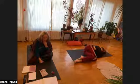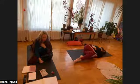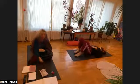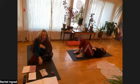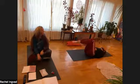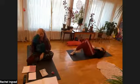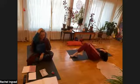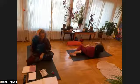Bring both your knees back to center. Unwind your legs and rewind your legs, or wind them again, because you can't go back. You can never go back. Maybe your toes spin around your calf, and then slide your hips, your butt to your left, and let your knees drop to the right.